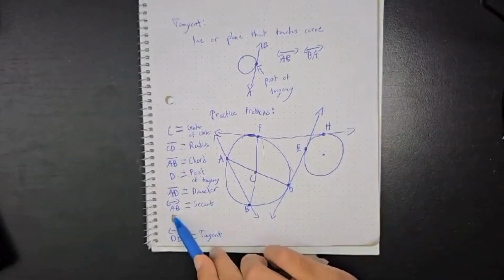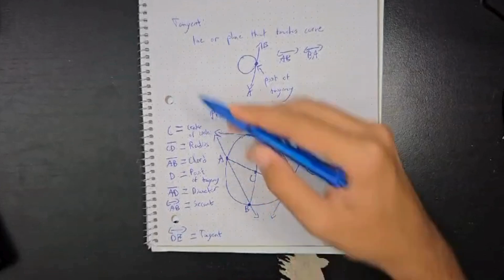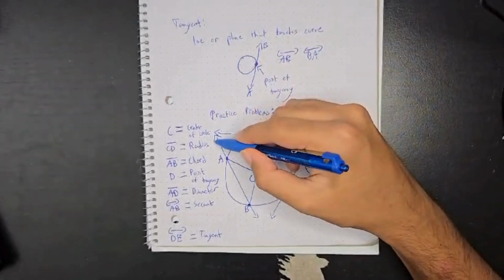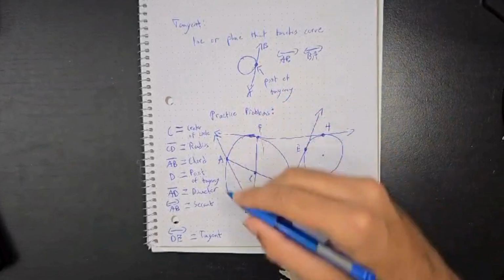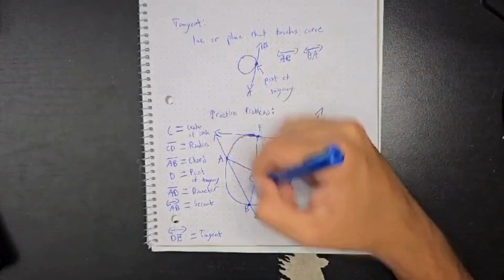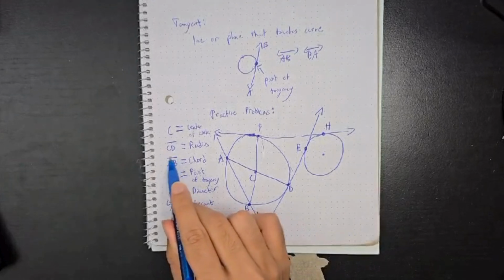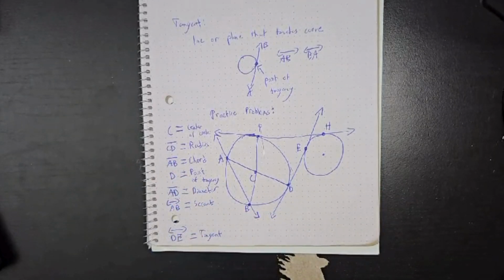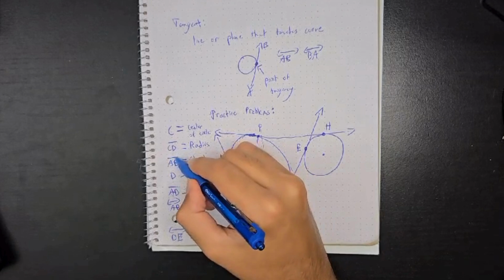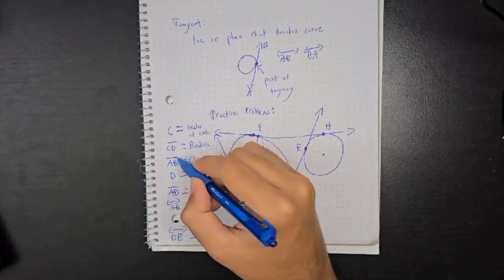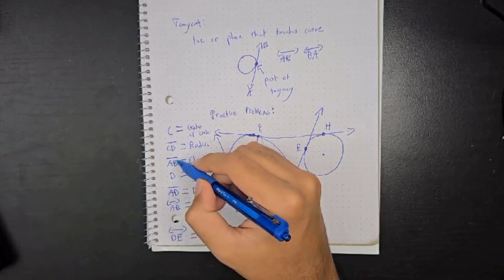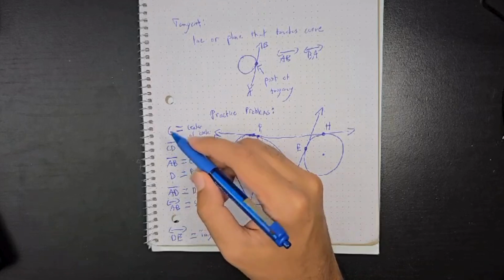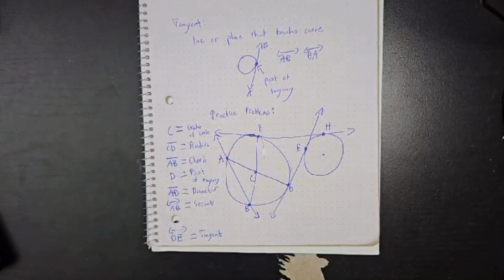So AB, we have this. Right in this case, it's talking about the line. As you can see, there are two overlapping lines right here. In this one, it was asking for this type of line. And here it is asking with one of the arrows. And actually this is called a segment, not a line. I've been referring to it as line because they kind of interchange, but that was my bad. It's also called a segment.